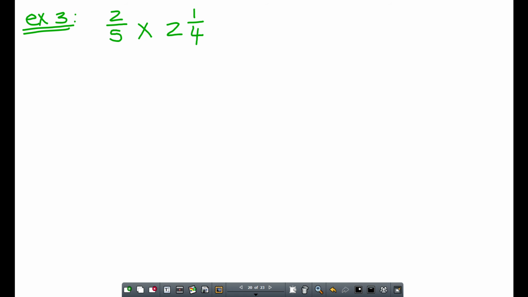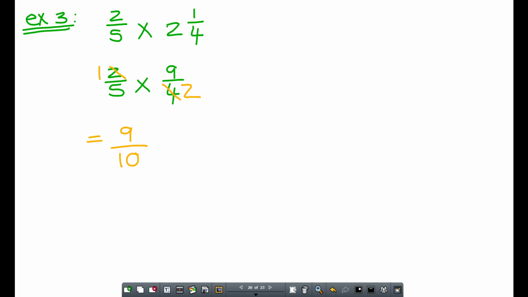Okay. Okay, right. So step 1, change it to an improper fraction. So 2 times 4 gives me 8 plus the 1, so it would be 9/4, right? Now you can see, okay, I can't cancel out up and down, can't cancel out up and down, can't cancel out the 5 and the 9, but 2 and 4 I could. So 2 will go in once and 2 will go in twice. You guys get that? Okay, now we multiply the top part, so the numerators, 1 times 9 gives me 9, and at the bottom, 5 times 2 gives me 10.